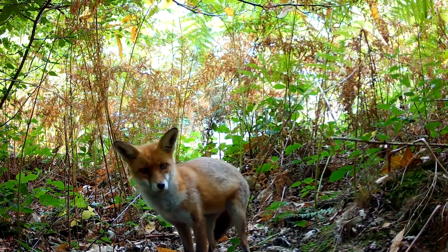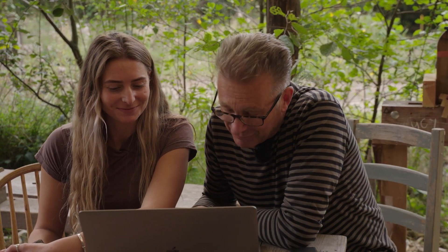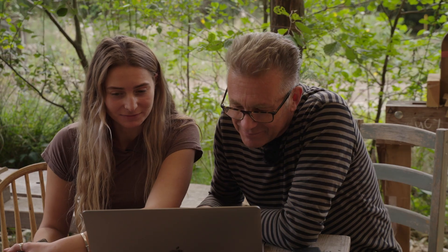The clip stops at 20 seconds — worth changing it to 30 seconds to capture more. So far we've got fallow, roe, badger, robin, squirrel, and one fox. It would be great to turn up some other creatures as well — maybe polecat. Try the river for otter — you never know. And then the real prize, which would be very tricky, would be dormice. Given all the hazel here, the sweet chestnut and the density of the woodland, it's not beyond the bounds of possibility. If you get one, I'd give you the camera trap of the year. You've done brilliantly, Grace — these are really, really good.